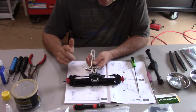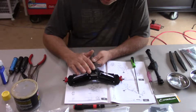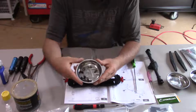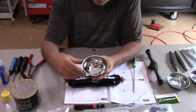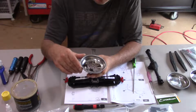With step A, what I did is this kit comes with a differential with gears, and they're really nice gears. I mean, if you look at it right here, really well made. Whole lot better than some other brands I've worked with. They look really, really strong.